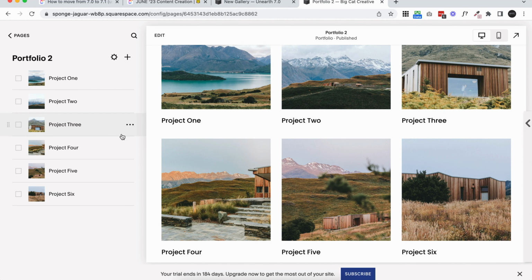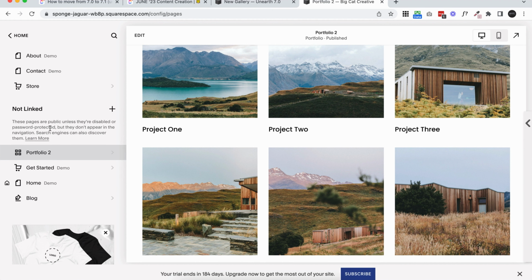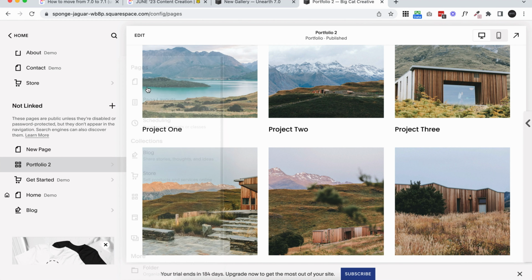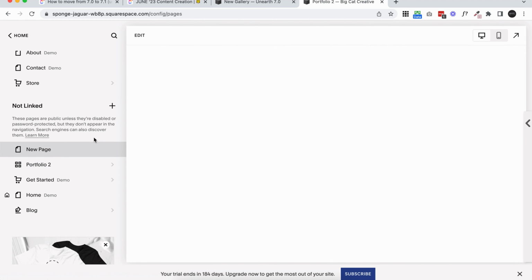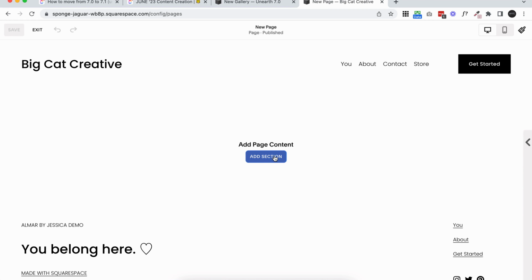So this is included, but depending on how you had your gallery displayed, maybe you just want a page with images. In that case, what you can do is just click a new blank page. And every page, including the separate projects within the portfolio page, can have gallery sections. We don't have gallery collections in Squarespace 7.1, but we do have gallery sections, and these are really cool.